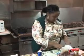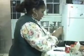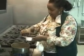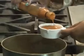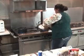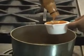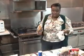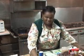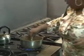And now we're going to add our hot sauce. Now, you may get afraid because you see that I'm kind of using a lot of hot sauce. But again, everything is going to weigh out each other. So right here, I'm going to do it by half a cup increment. So I'm going to start with just a half a cup. And then we're going to do another half. And this sauce is pretty mild already. You can use Red Hot. You can use regular hot sauce. Just depends really on how hot you like it. And let's stir that up.